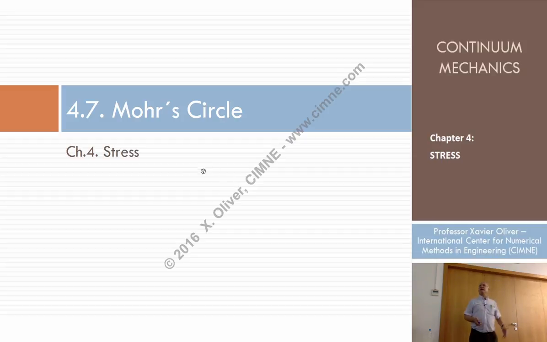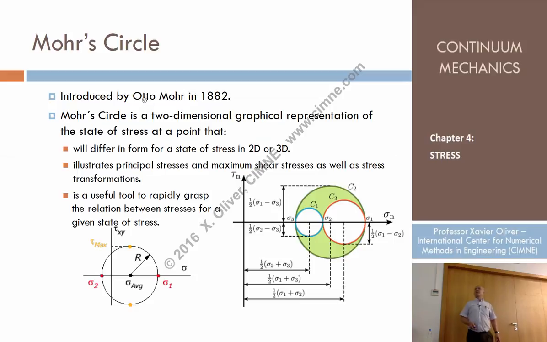Engineers have done lots of efforts along history to provide interpretations, visualizations of the stress state. And this brings us to the concept of Mohr's circle. Mohr's circle was developed by Otto Mohr, a German scientist in 1882, who was very acquainted with geometrical interpretations.